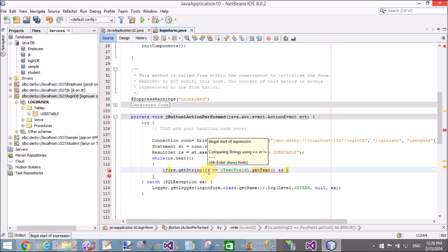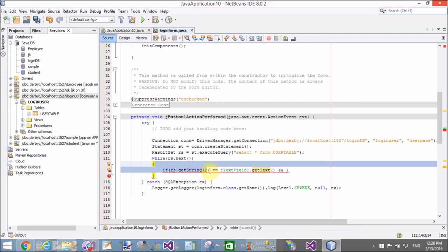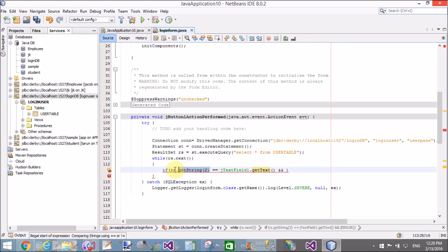Actually I want to match both the text of the database table and the text field. Also use the logical operator AND: if both username and password are correct, then you can log in.